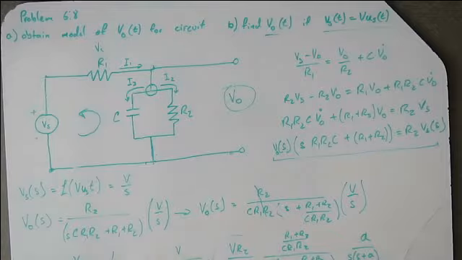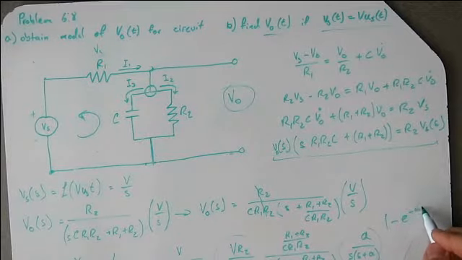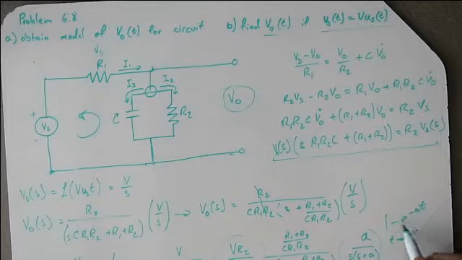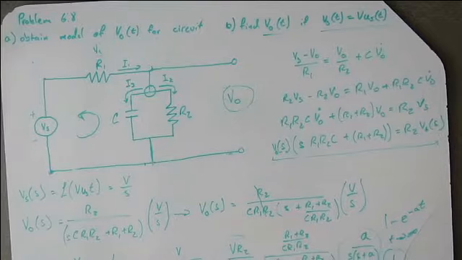That's what we expect. And a quick check is to look at this thing, which just becomes a 1 minus e to the negative a t, which as t goes to infinity, this term goes to 1, which means that V naught of infinity, or t going to infinity, I guess I'll write that, should equal VR2 over R1 plus R2. And we can actually just know that from looking at this picture here.